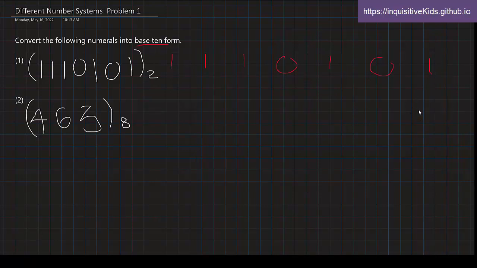All right, so now I'm just going to go over what place values they are in. So this is in the ones place. This is in the twos place. This is in the fours place. Six. No, not yet. Eights, 16s, 32s, and of course 64. So these are all indexes of 2. So now what do we do next?